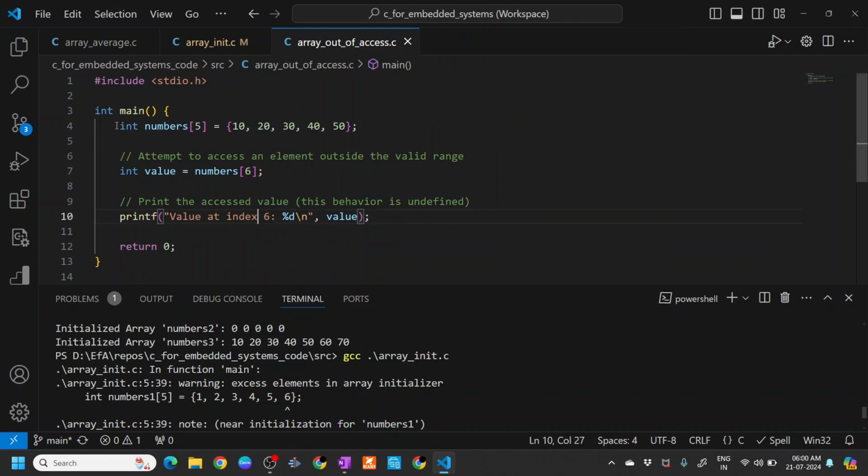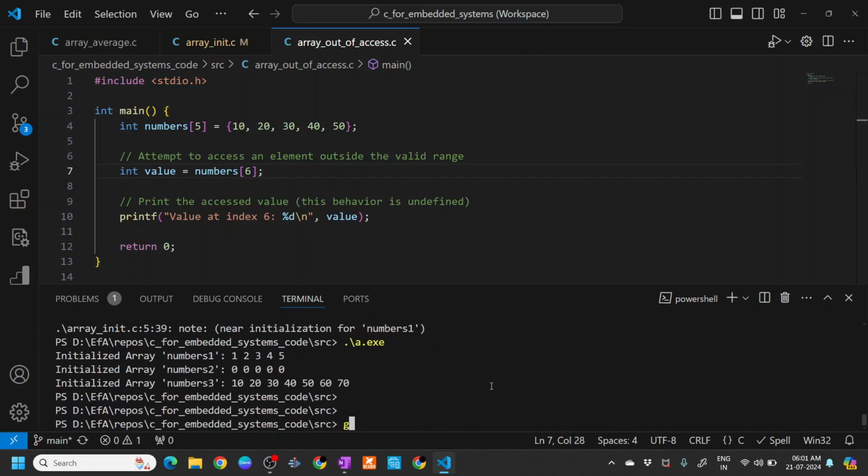What we did is int numbers 5, initialized with 5 elements, 10, 20, 30, 40, and 50, and attempt to access an element outside the valid range. You mention 6. Here numbers is of size 5, and then we want to access the sixth element. Let's compile this and see what happens.